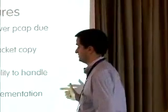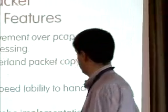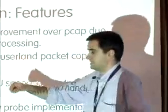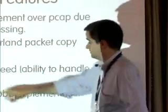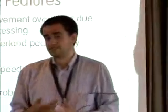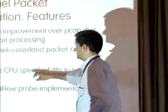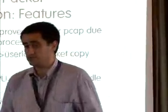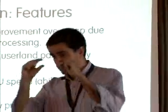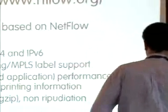We have basically no copy of the packet from the NIC to the kernel to the user land, because for good cards, the packet stays in the NIC. The kernel has a reference pointer to it, and then the kernel module I have developed takes this packet, increments something, and doesn't copy the packet up, because as I said, up we send only the flows. We have basically no packet loss, because we can run as fast as the machine can run. Every time there's an interrupt, we take the packet, we do something, and that's it. The speed limit is set by the CPU speed, by how fast this kernel and this CPU are able to handle packets. Also, the user land application that reads the flow is very simple, because it has to read the flow and send it by UDP to other collectors.